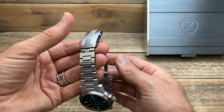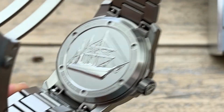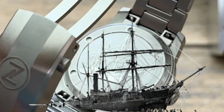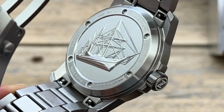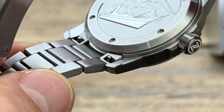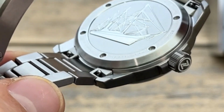On the back of the watch, we have a very cool, nice 3D effect case back. That is the sailing yacht Aurora, which is this watch's name, which is why it has been called the Aurora after this particular ship. You'll also see, if we look at the end links there, they are quick release. So that's a very functional way of switching out to other sorts of straps if that's what you want to do.